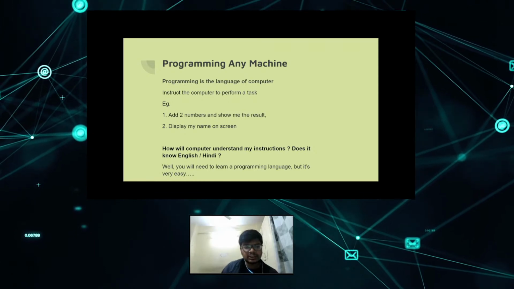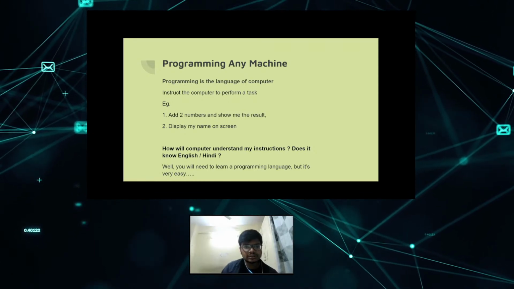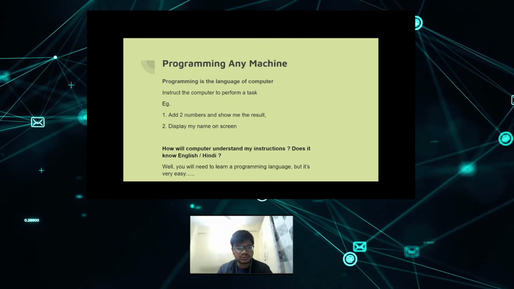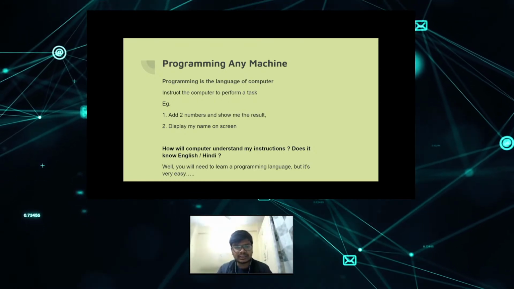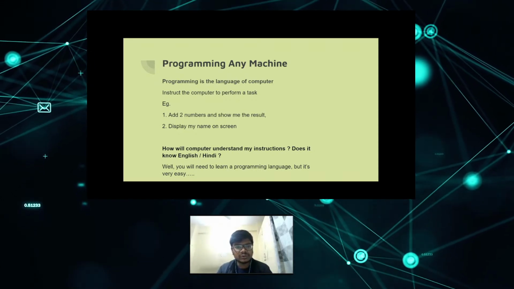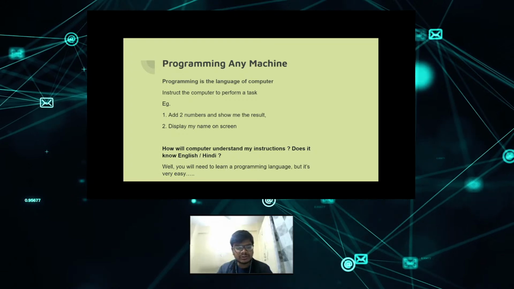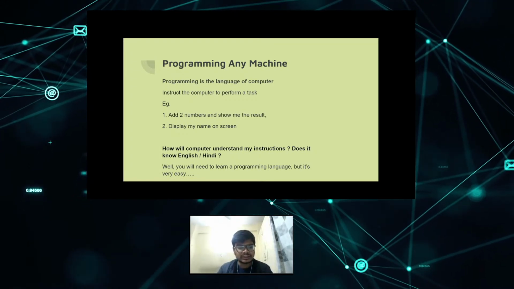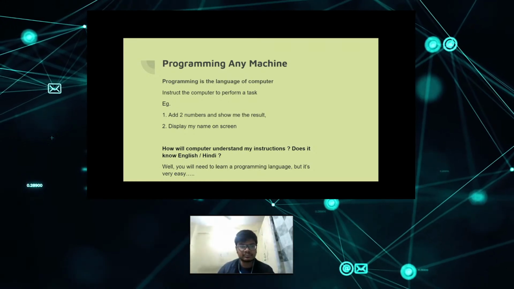So how will we tell the machine to do these things? How will the computer understand my instruction? As we know, it doesn't understand the languages we speak like English or Hindi. So we have to learn a programming language to make the computer understand it. And it's very easy to learn a programming language.